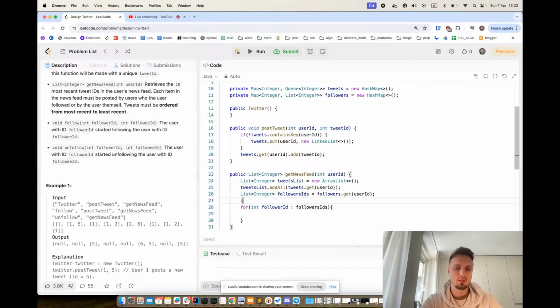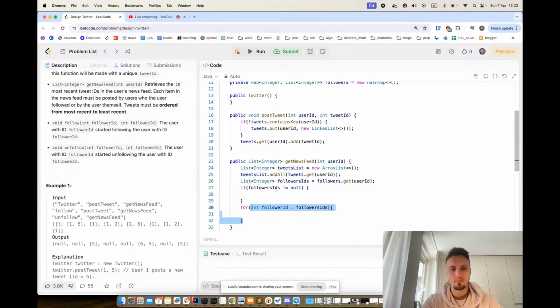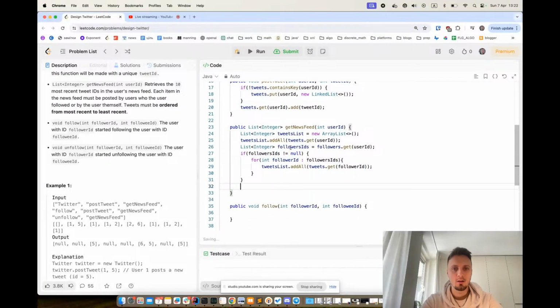And we can do if followers IDs is not equal to null. And here we actually do the same, but here we take followers ID. Then we have our tweet list. Then we want to sort it, so we make tweet list sort.